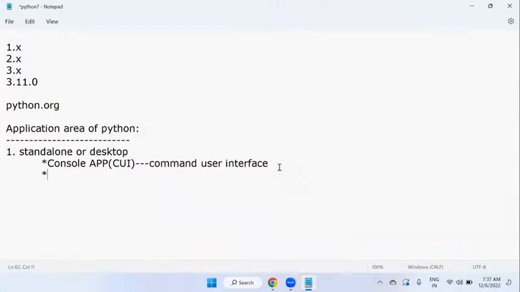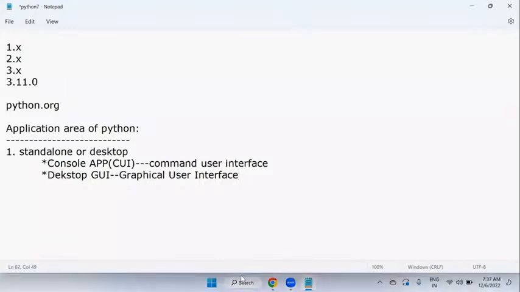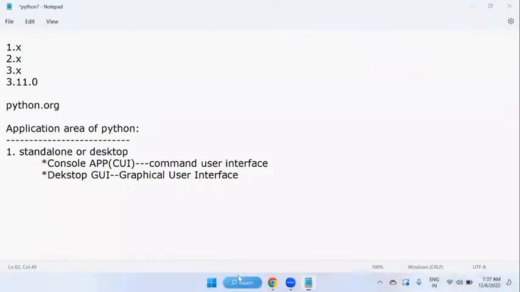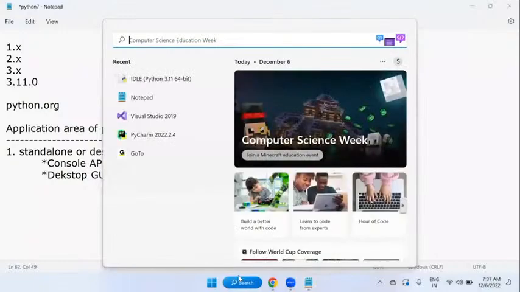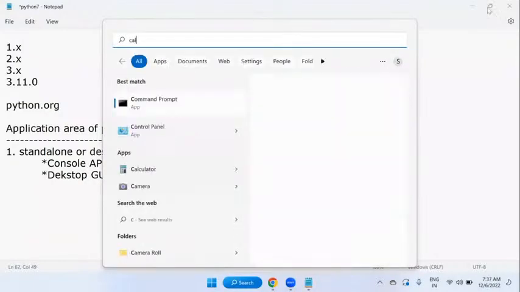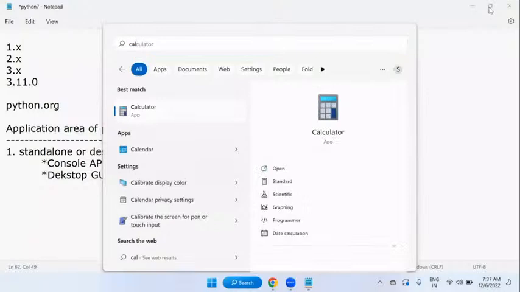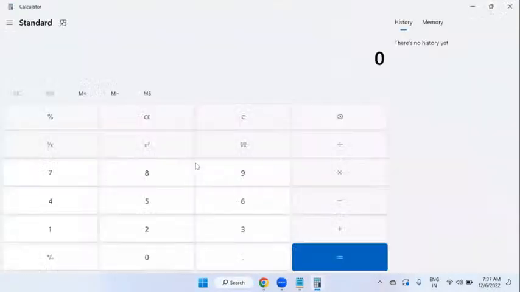Moreover, using Python, we can develop desktop GUI also, graphical user interface. The Windows calculator is an example of a graphical user interface application. As soon as we open the Windows calculator, you can see it is Microsoft related, but even in Python, we can develop this kind of application. This is a completely GUI scenario. There are some buttons and text boxes available.